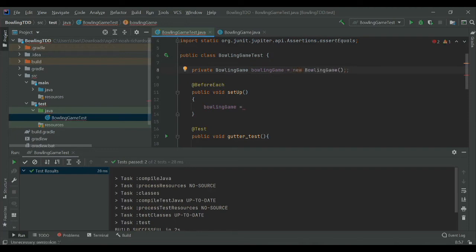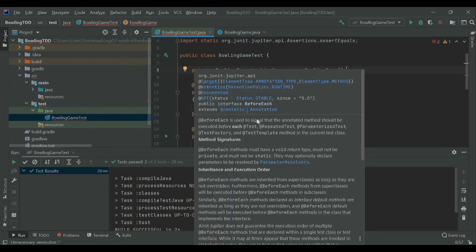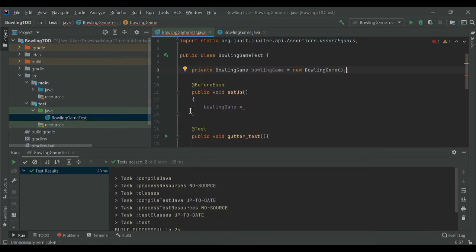Right? So what happens here is that it's only initialized once. So if you make any changes to it, it's only one variable for all of these test cases. So the reason that we are using before each is that it will be a new instance every time for each of the tests.